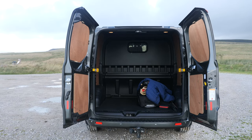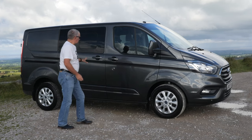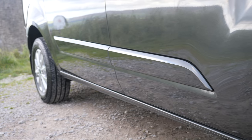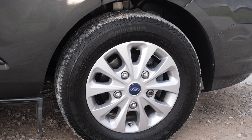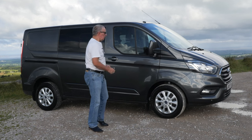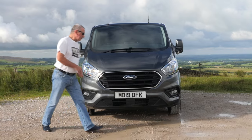Really, really handy vehicle. It has power folding door mirrors, the sliding door at the side, the plastic protectors, mud flaps, multi-spoke alloy wheels. It's got Continentals all around, so well shod. Lovely to drive too. Got the front parking sensors.